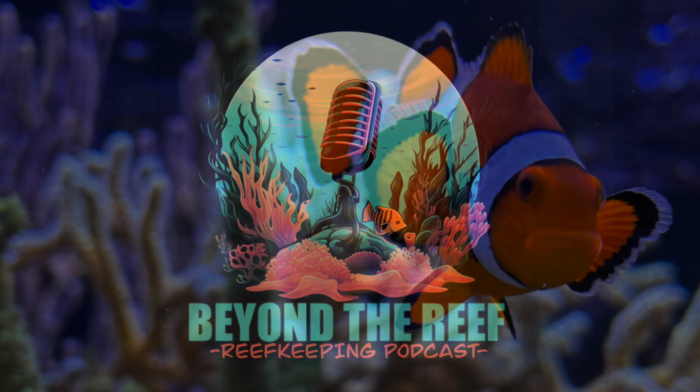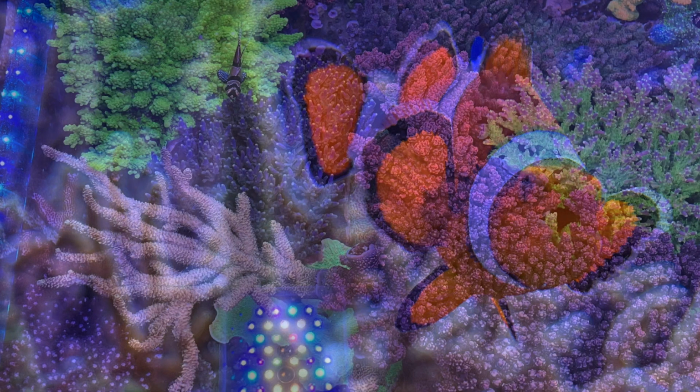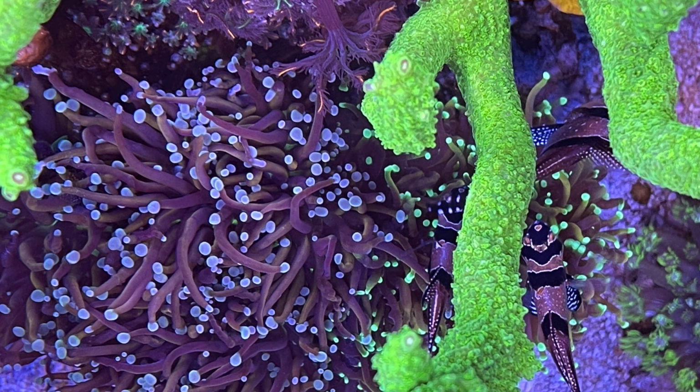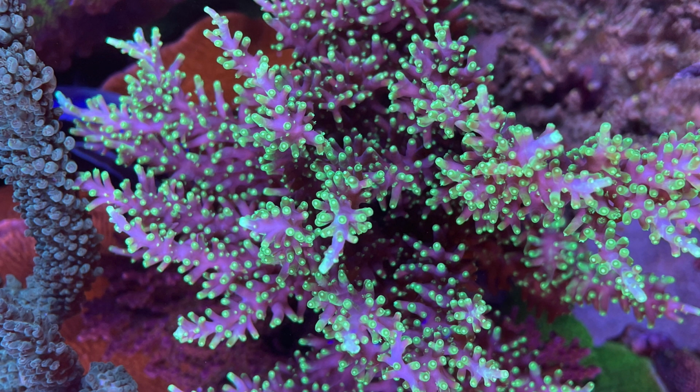Something when I was in Bali in their packing facility back in February this year, there was a girl who worked in the higher end LPS area, and she told me that all of their torches spawned every month on the new moon, like clockwork. And these are torches in a packing facility that has a ceiling. The moon is not within view. However, something is clocked in with them where they know it's time to breed. Let's do this, every month. So why aren't we doing this more often?